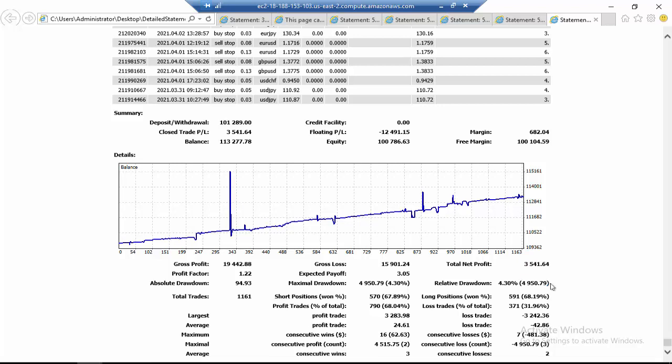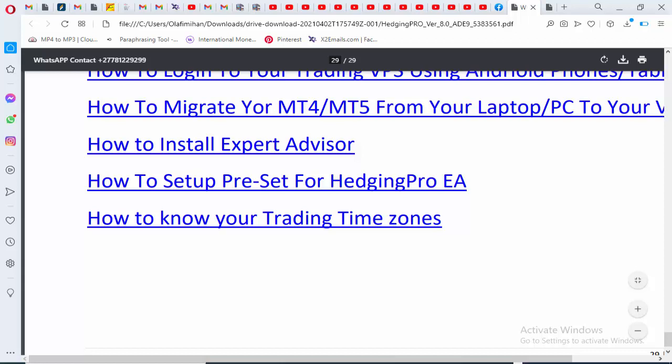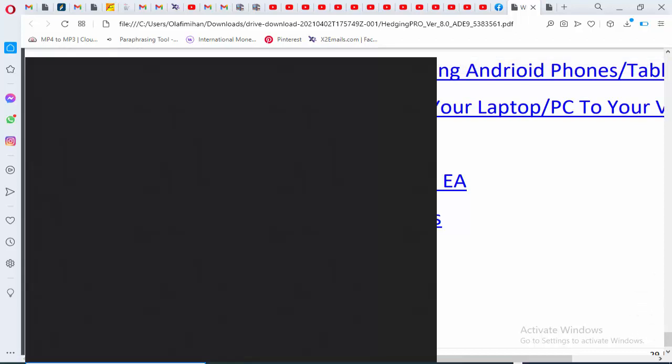Because I'm a very conservative trader, I don't say because I have 100,000 cents, I must make sure the software exposes everything. Out of the 100,000 cents for 2 months, the software exposed only 4.3%, which is 4,990. So now, let's quickly calculate how much that translates to in dollars, in percentage. Let me quickly do that. Let me put on my calculator for us to see.